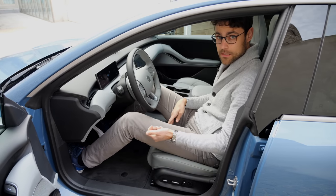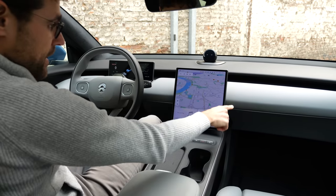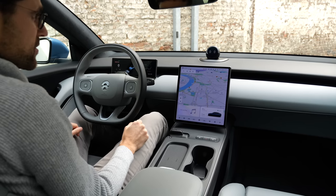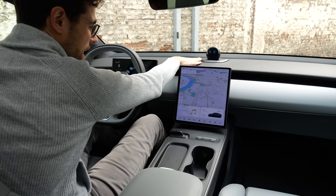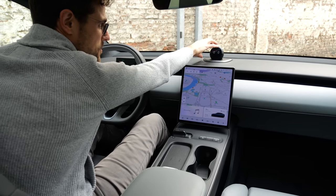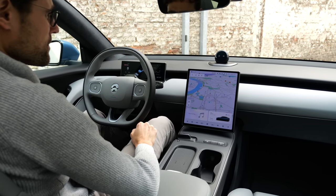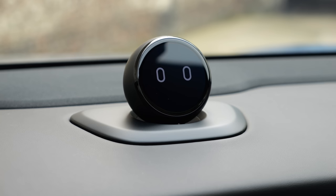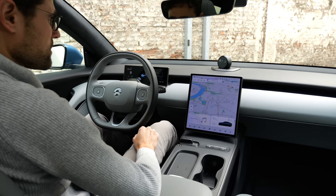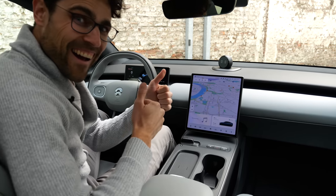But besides that, the seat itself is not bad at all. The interior cockpit overview consists of a 12.8-inch vertical screen and 10.2-inch digital instruments. You can either get the Nomi Halo, which is a flatter integration, or the Nomi with this ball with eyes. And then you can say: 'Hey Nomi.' — 'Thanks for asking, everything is great here.'